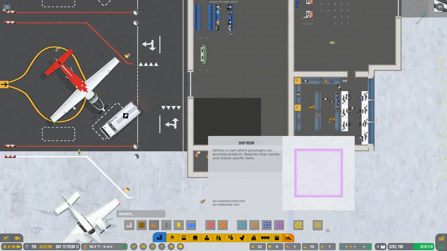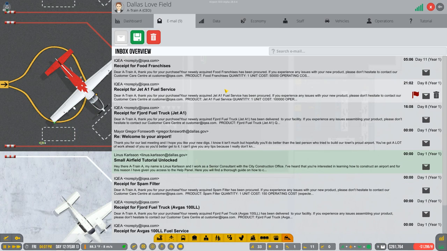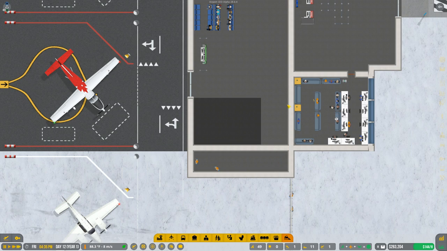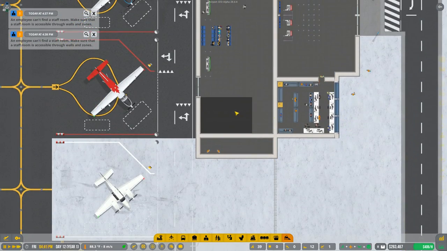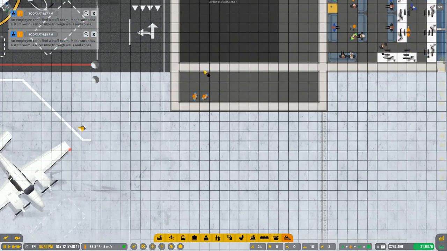What was that? I just saw a message there. Hey, airport satisfaction is up. It's good. Your newly acquired food franchises have been processed. Oh, okay, so maybe I just hadn't gotten it done yet. So now, employee can't find, oh, yep. Okay, of course, because you clowns blocked yourselves in.